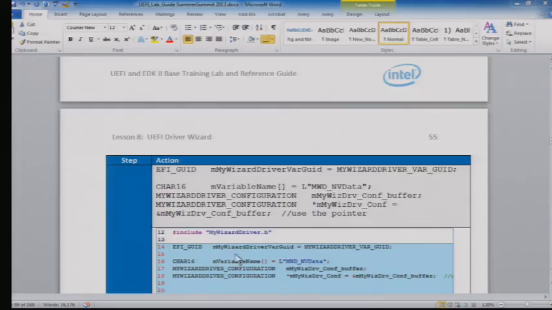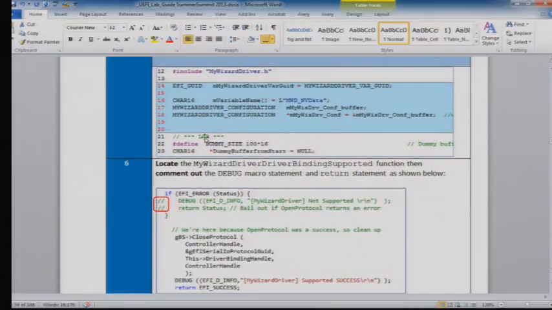What we have is we've got to have a variable. Now, what we're going to see is if we look at this variable with our shell, we can see that variable. It's going to be this type that we created in our H file that we just created. We created a typedef with this typedef. So that's what we're creating. And remember I said something about the lowercase m. So this is a global to my module, my UEFI driver. So I'm going to reference it anywhere in my UEFI driver. So that's what that's going to do. And then we're just setting up a buffer here in this next one. And then we're calling out the GUID that we just created from the H file that we created. So go ahead and put that in there then.